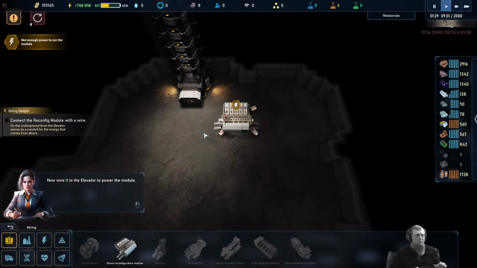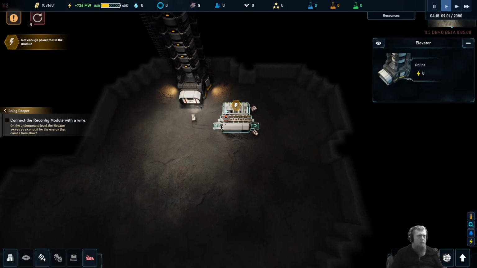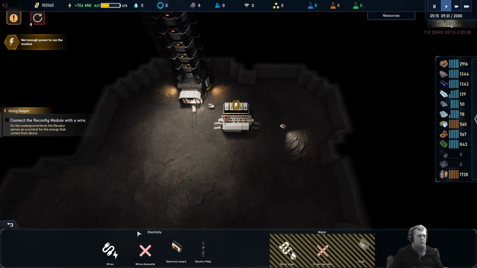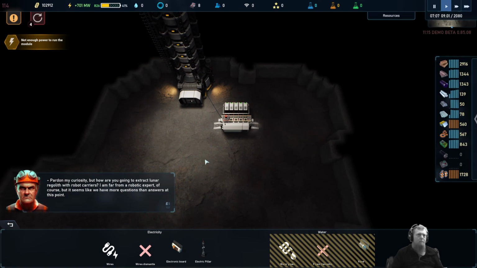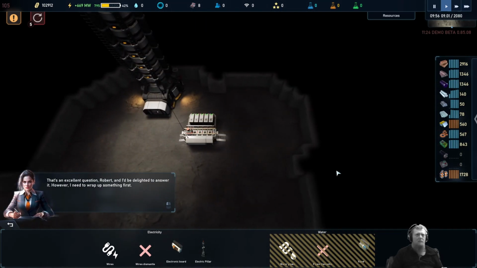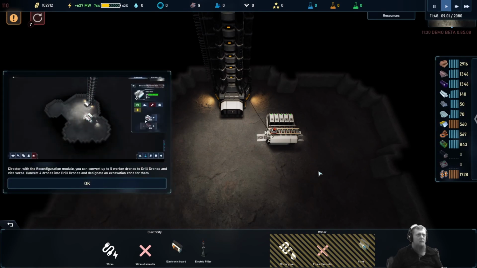You now can wire the elevator to power up the module. Now connect them with a wire. I want a wire, please. Objective achieved. Pardon my curiosity, but how are you going to extract lunar regolith with robot carriers? I am far from a robotic expert, of course, but it seems like we have more questions than answers. That's an excellent question, Robert, and I'd be delighted to answer it. However, I need to wrap up something first. Director, with the reconfiguration module, you can convert up to 5 worker drones to mining drones and vice versa. Convert 4 drones into mining drones and set an excavation zone for them.